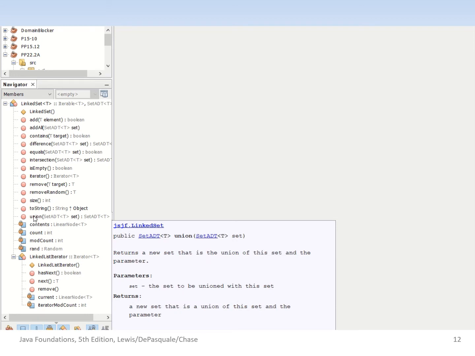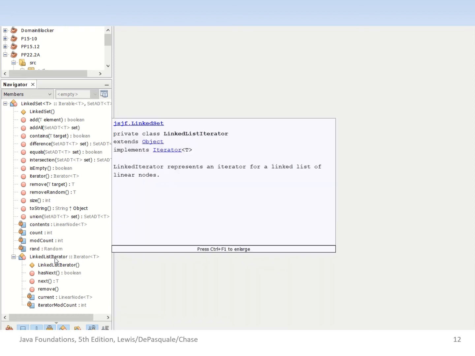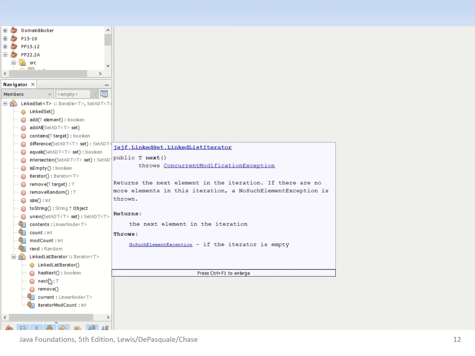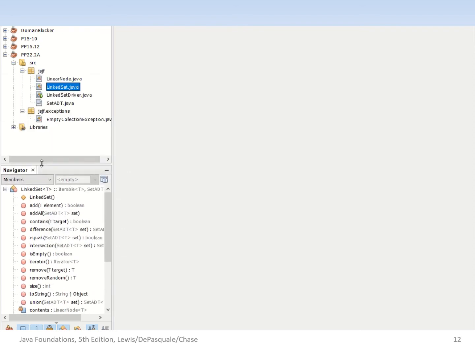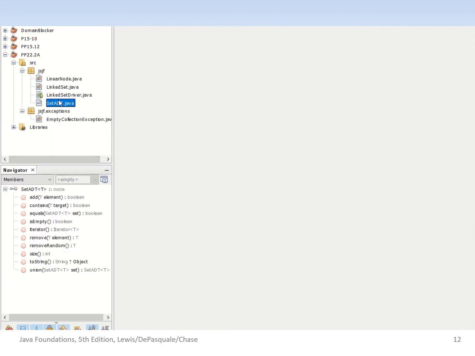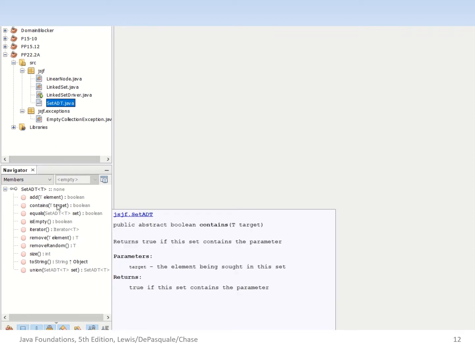Obviously we're not using union. So a link list iterator, which provides you has next, next, remove, etc. And the interface, pretty straightforward.